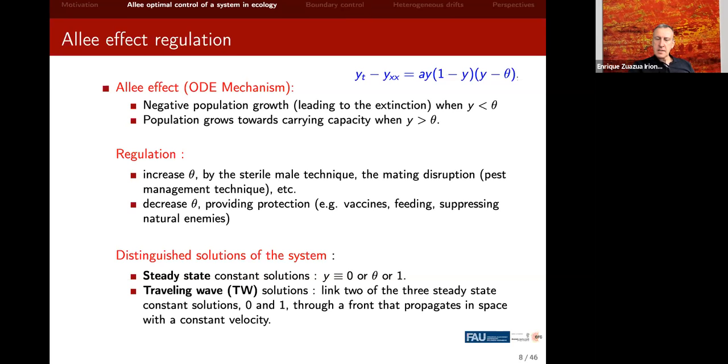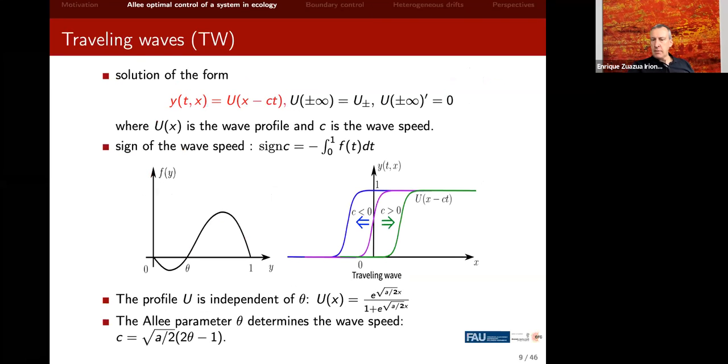And therefore, this is a steady-state solution. Well, these are very natural steady-state solutions of this problem. But there are some other very interesting solutions that arise for this equation, the so-called traveling wave solutions. I think the first one to compute the traveling wave solutions for this kind of model was Kolmogorov. So what is a traveling wave solution?